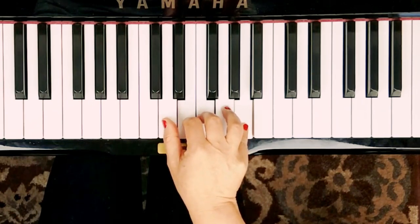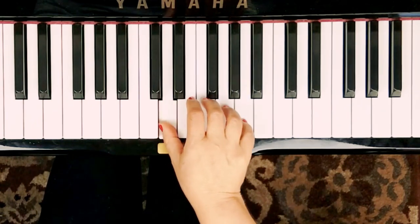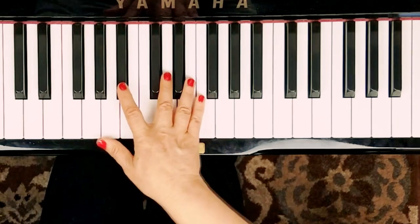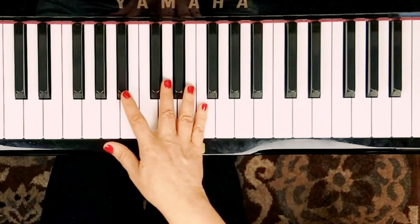And then D, first finger. Down again to that G and B flat, 1 and 2. Do you see how much we're repeating? So it's really not that hard. Not yet, anyway. It will get harder later.